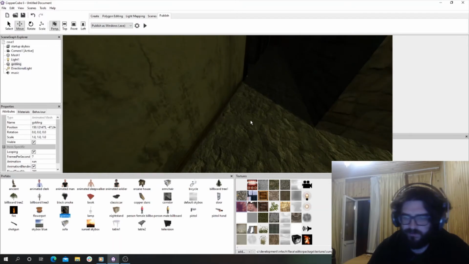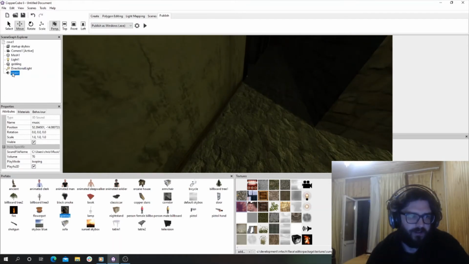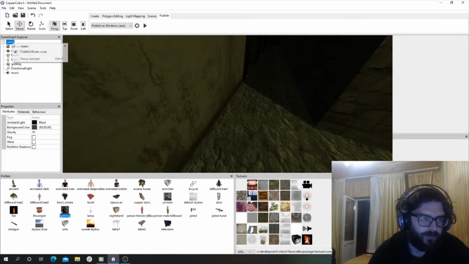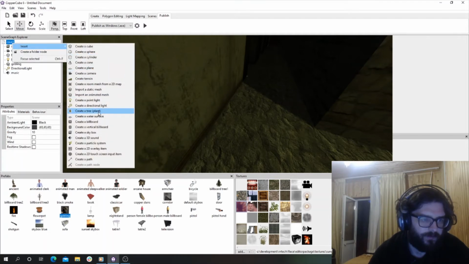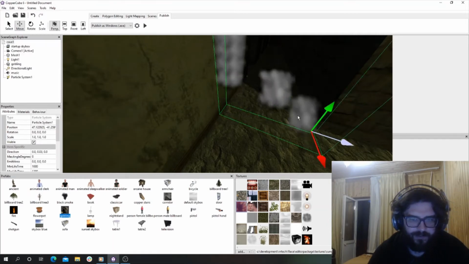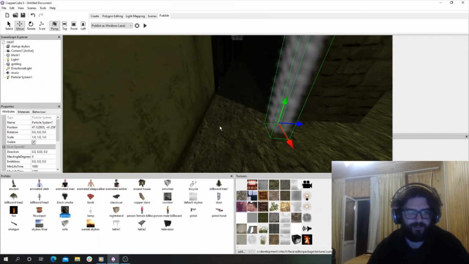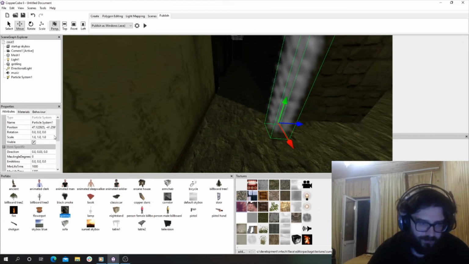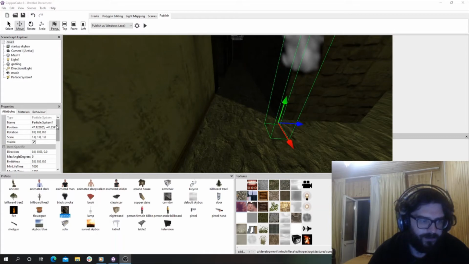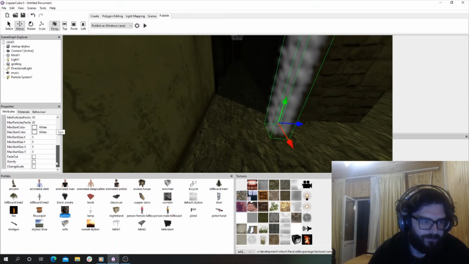Okay, so let's just, I think, create some more. Create a particle system. This is always good. We can create a bit more atmosphere in the level by doing this. So now we're creating a particle of some sort.